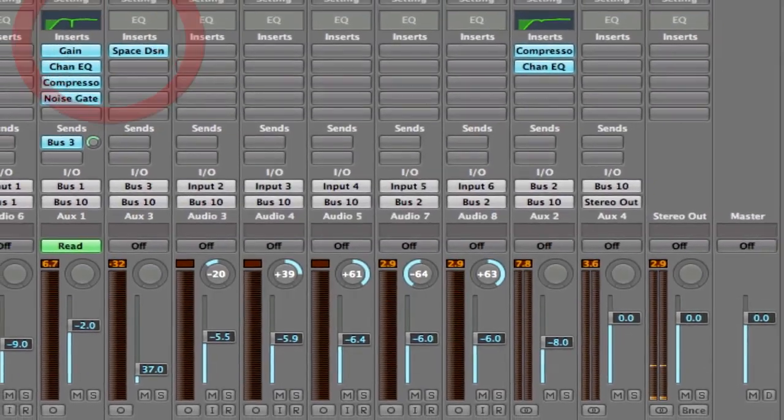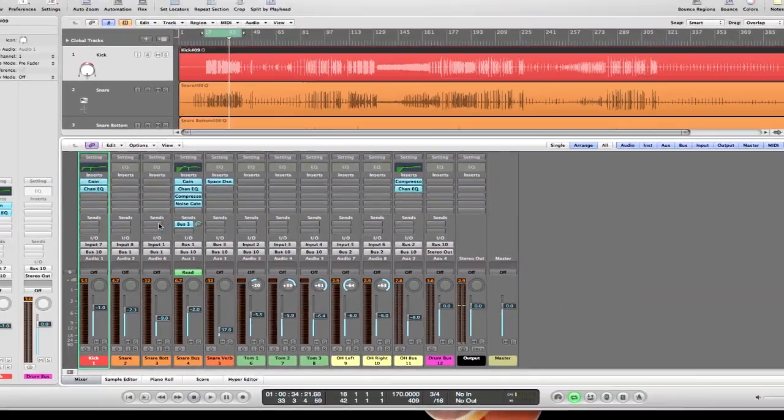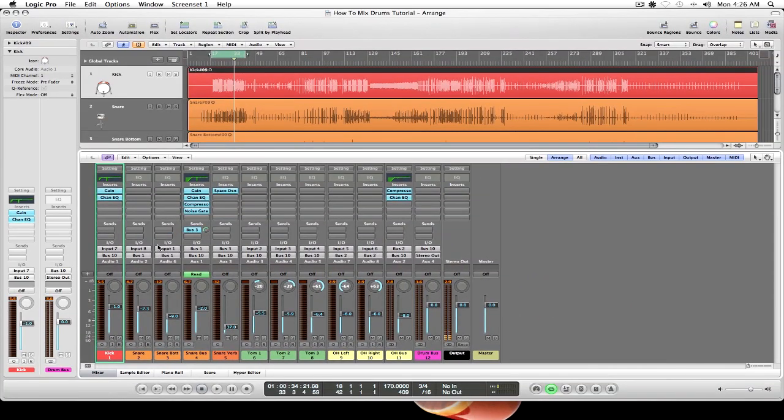So, guys, do this. Add subtle EQ changes, highlight the parts that are necessary for the track and get rid of the parts that you don't need, and just subtly shape that sound. And do this to make better drum mixes, guys.